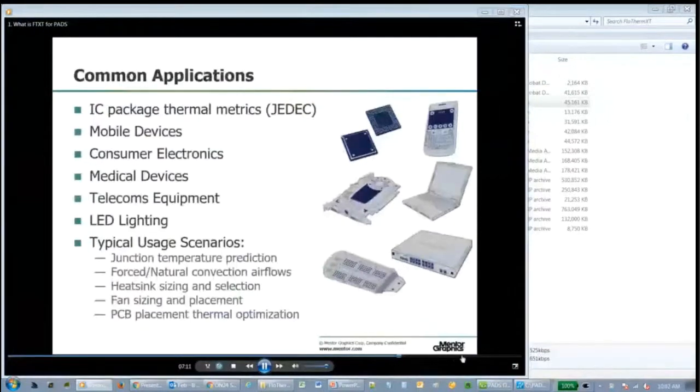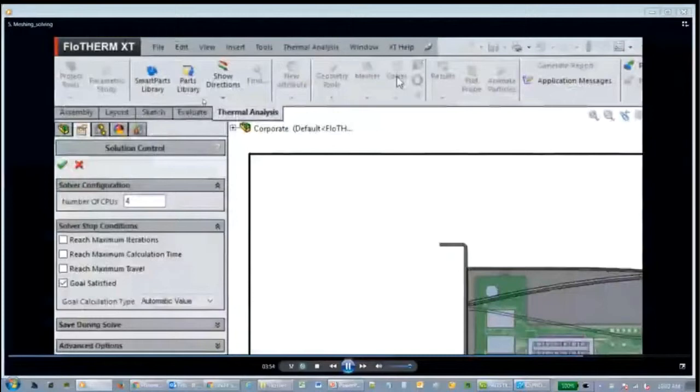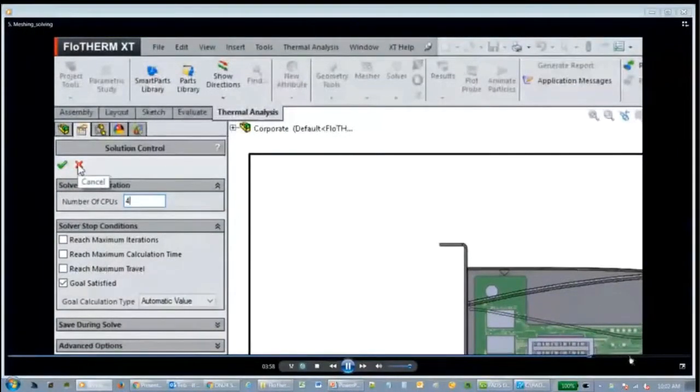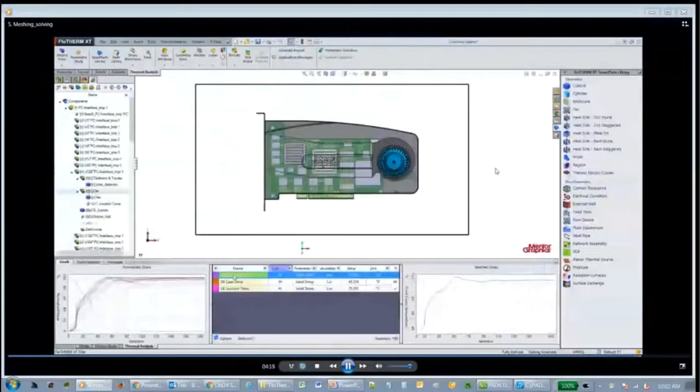This is talking about the meshing capability in the tool, that the tool takes care of for you automatically, so you're not having to spend a lot of time doing the meshing process in the design. The whole idea behind FloTHERM XT is that the average mechanical engineer or electrical engineer can do this type of simulation.